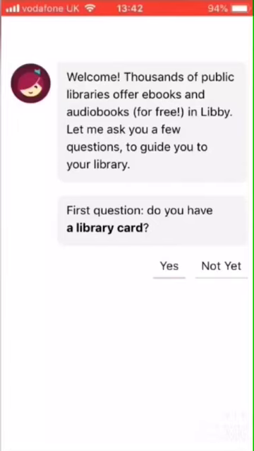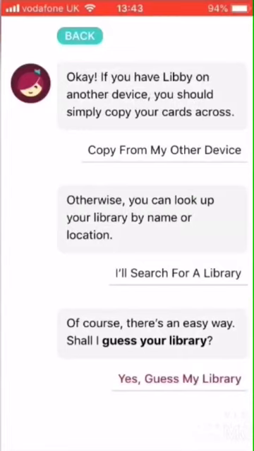It's going to ask you, do you have a library card? Which is yes. Even if you don't have a physical library card, you have a library card membership number, and that's all that matters. If you don't know your library card membership number, if you have lost your library card, feel free to email Mr. Clark or Mrs. Portolato, and we will provide you with your number.